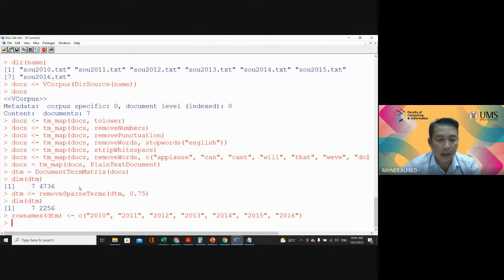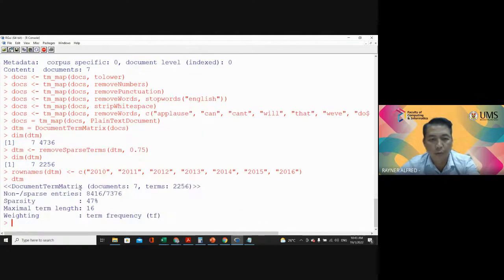If I type DTM now, we have 7 documents, and 2,256 terms, and sparsity is 47%. The weighting that we are using is term frequency only.